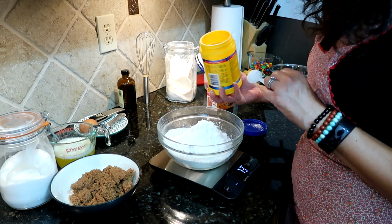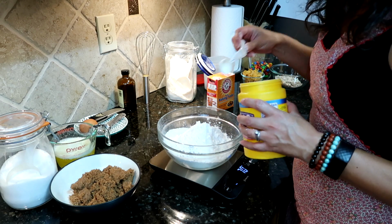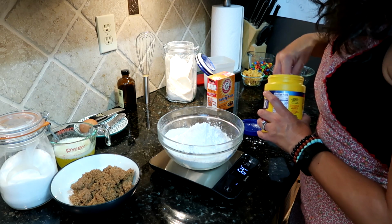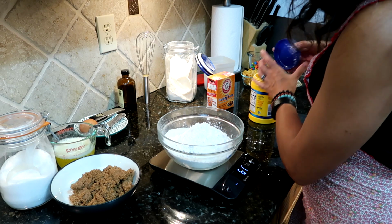And the cornstarch is going to keep this cookie soft. All right, so we want our monster cookies to be nice and chewy, and the cornstarch is going to help us out with that.